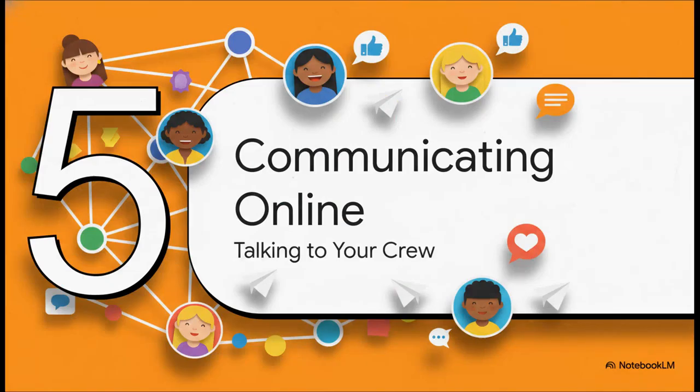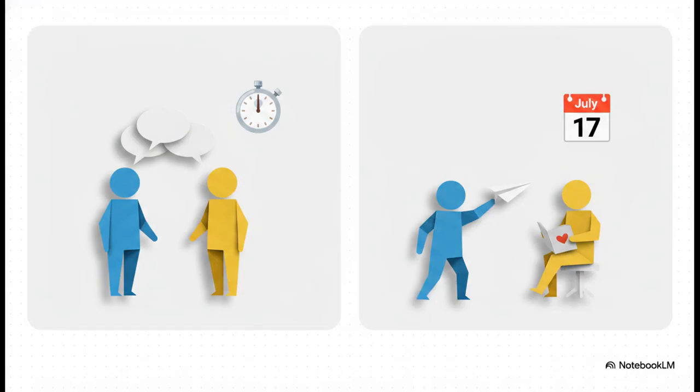Okay, final stop on our journey today, communicating with your crew. Exploring is way more fun and, honestly, much safer when you have friends with you. In the digital world, communication is split into 2 types, synchronous and asynchronous. Big words, I know, but synchronous communication just means it's happening right now, in real time. It's for when you need a fast answer. Asynchronous is totally different. You send a message, but your friend doesn't have to reply right away. They can get back to you later when they have time to actually think.